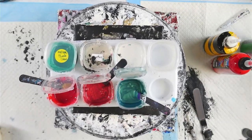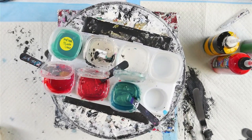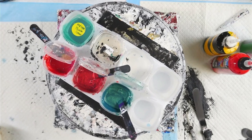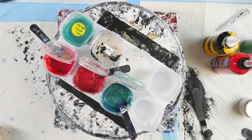I'm not going to use that one, that's a cell activator. And I'm actually going to mix up a fresh cell activator with you. So let's see if I have an empty container. And I do. All right, so I'm going to mix up fresh cell activator and I'm going to mix up some This Little Piggy ball gown. So I need to grab This Little Piggy ball gown and I don't know where my container has gone. I suspect I have a tray that's gone missing somewhere and that's got my Little Piggy ball gown in it. And it's one of my favorite colors, so I don't know where that's gone or which other colors are missing.